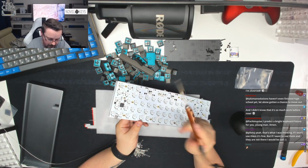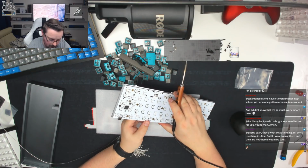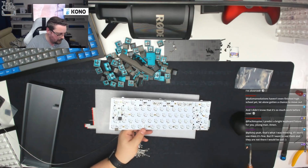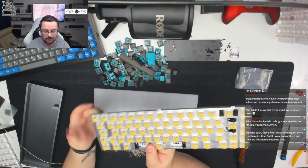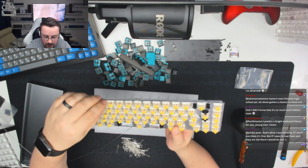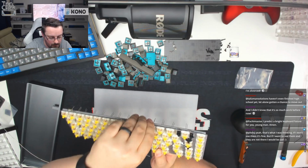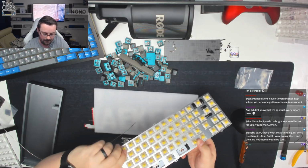And we've just got a few more to do in this row. Okay, so we can take a look at this row from the other side, see how it looks, see whether all of those look nice and neat and tidy. You will see that this one here is out of place. All of the rest look nice and even. So we're just going to retry on this one here.